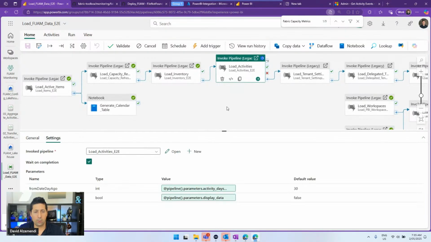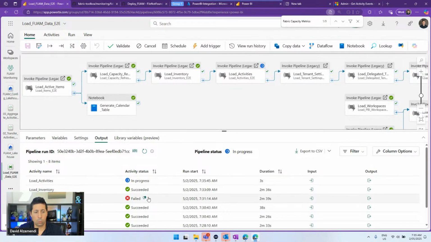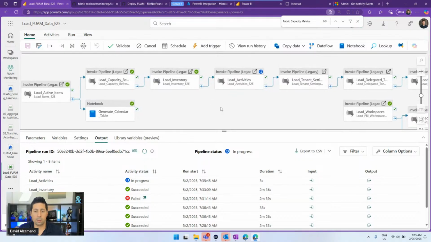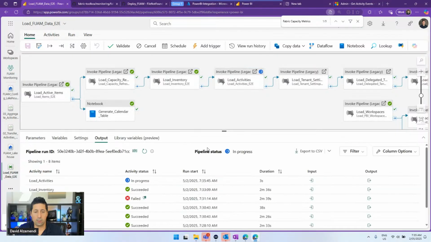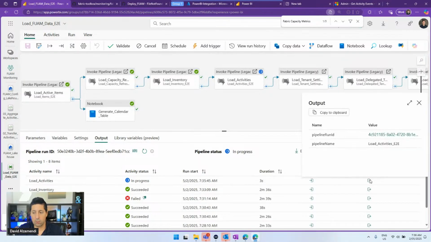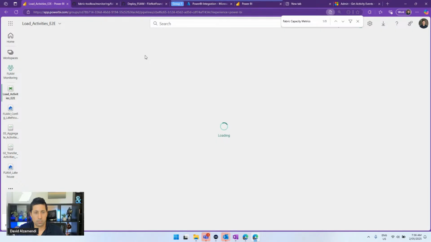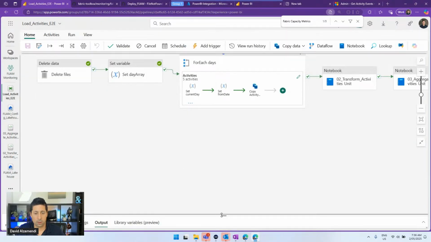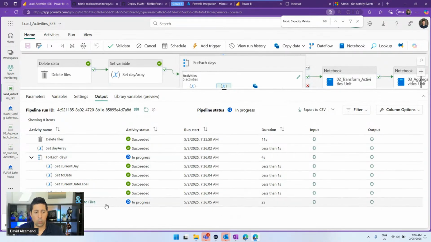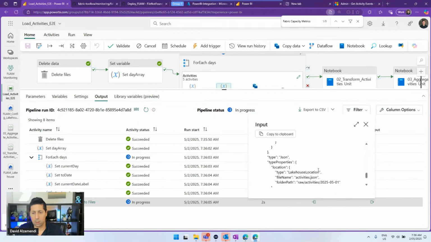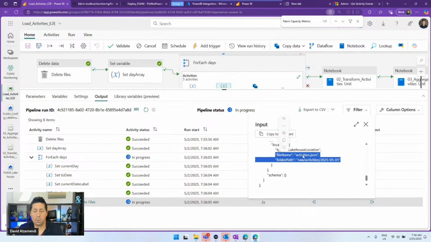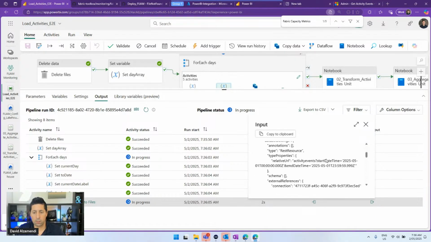Okay, now it's in the step of loading some of the activities. So unless this step is failing, we can look at the output. Expand this, and here you can monitor a couple of things. The first one is the input. In here you can see what date and what file name is going to be stored.